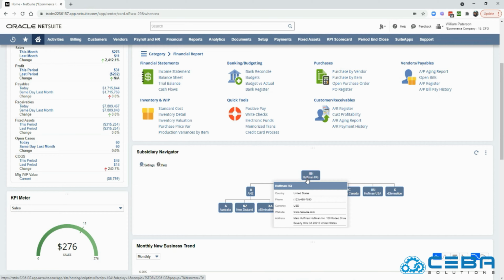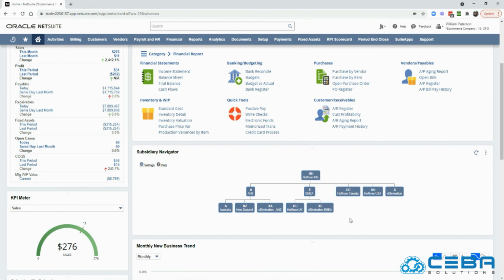I can run each of these companies in different local currencies. So as I scroll down, you can see here that I've got a Canadian company set up in CAD, Canadian dollar, USD for this one over here. And then if I go into Huffman UK, you can see this is in Great British Pound or Sterling, Australian dollar, and New Zealand dollar. So the idea here is that we set up these companies with their true local currency so that we can run standard reports, both from a financial and operational perspective, within each of those companies in those local currencies.